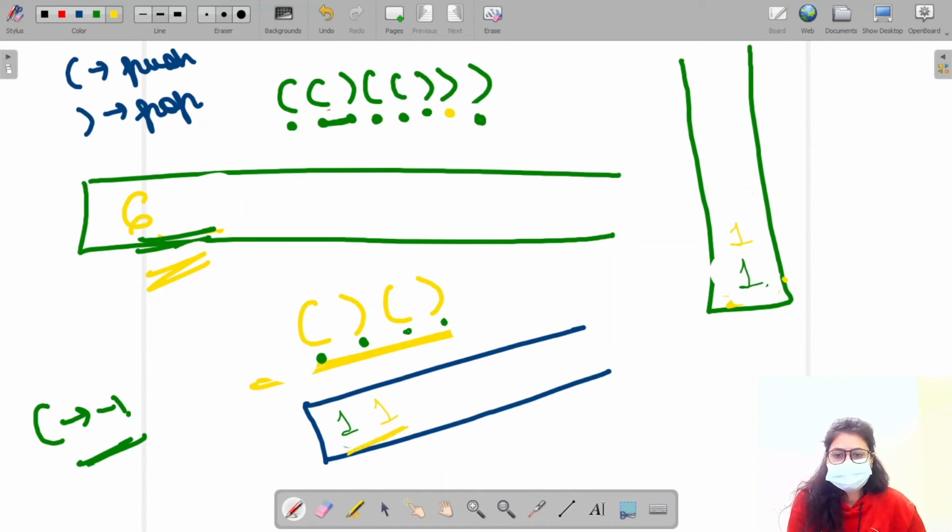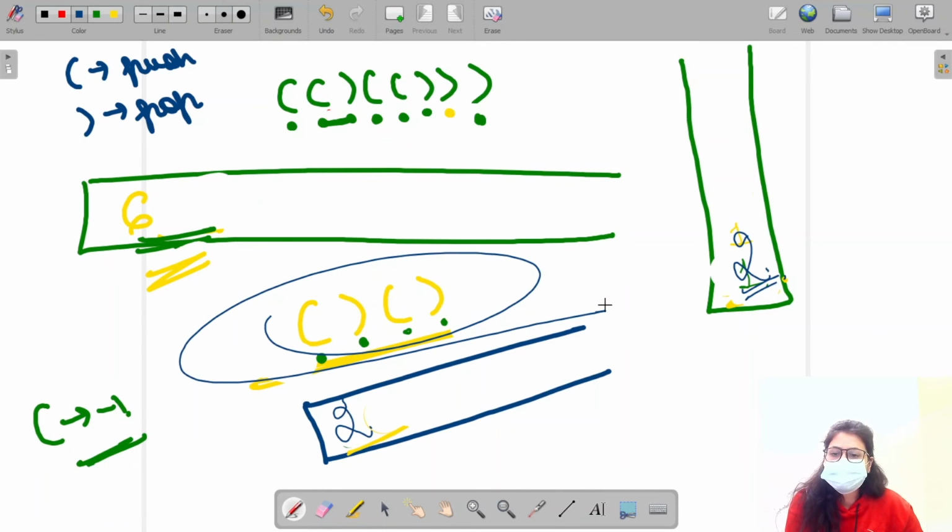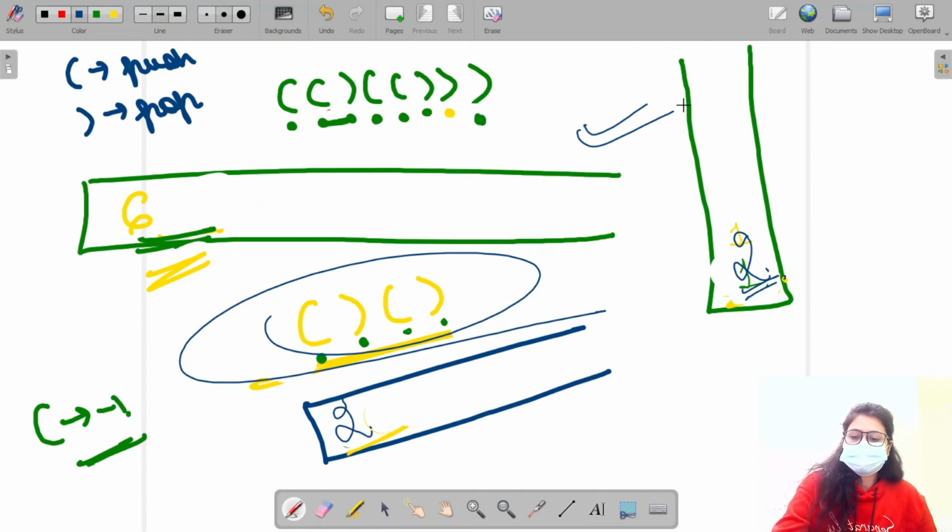So these together, A and B together, will give their sum. So we will have 2 here, right? So we got the answer of this condition also. So I hope this concept of stack is clear to you. So let's code it now.